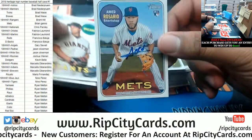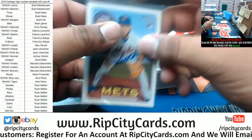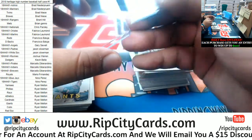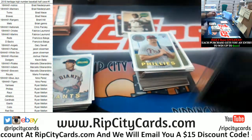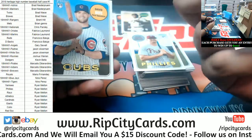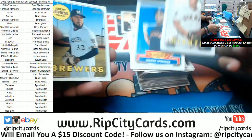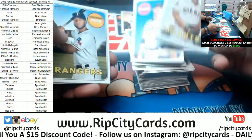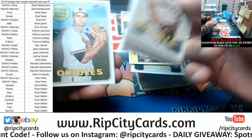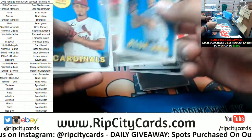Phillies rookie. There's a rookie auto for the Mets, Amed Rosario. Nice on-card rookie auto. I hope I'm not coming down with something. That would suck. So we got an auto in our first box. Nice for the Mets.